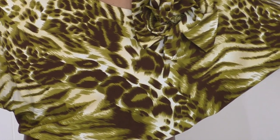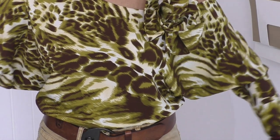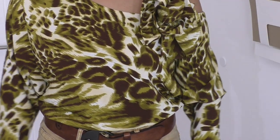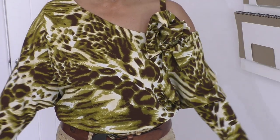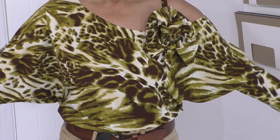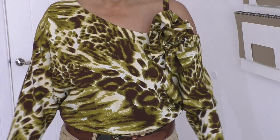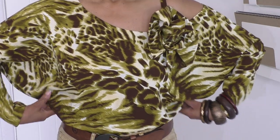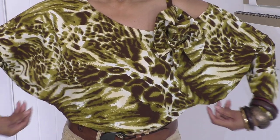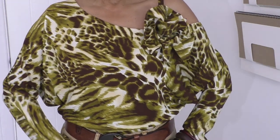Now you can see the shape of the top, like so, my arms are down. Like I said, this is a top that I drafted freehand onto the pattern, basically because of the back wing sleeve effect, as you can see. I'm going to put my arm up and down, keeping it quite narrow here. You can play around with the back wing, whatever shape or how much volume you want to give it. Yes, I love this top.